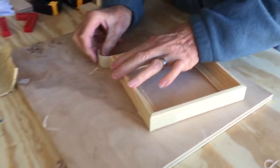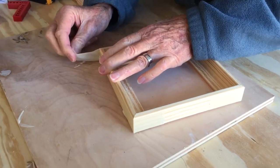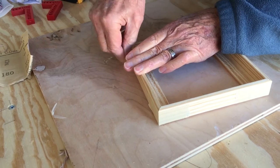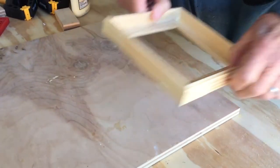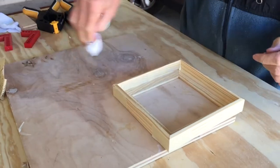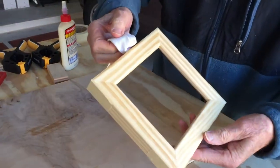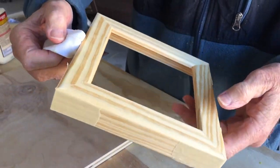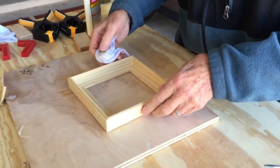Then kind of try and squeeze the ends together manually, and wrap that last piece of tape around snugly, fairly snug. You'll see why it's not totally important. All right, then you've got some glue floating around, so wipe that off. You can see how it's come together very, very nicely. This is a little bit loose, but the final step will suck that together.